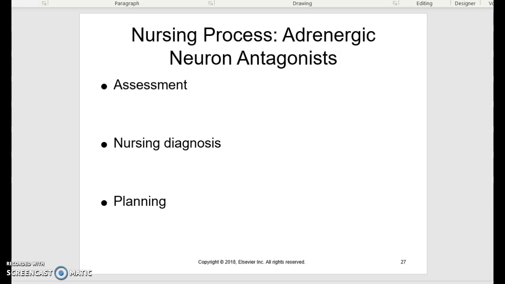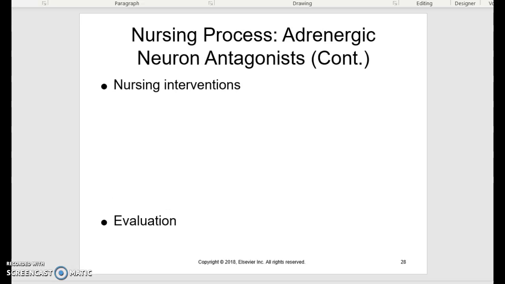So in terms of assessment, obviously we want to obtain a good health history and determine what drugs the patient is currently taking. In terms of nursing diagnosis, cardiac output would be the big nursing diagnosis, decreased related to hypotension and bradycardia. So when I'm taking reserpine, I would expect my BP to go down. Also, my pulse would go down. Another diagnosis could be fatigue related to medication adverse effects. Planning is just basically what am I going to be watching for in my patient, and that is that decrease in blood pressure.